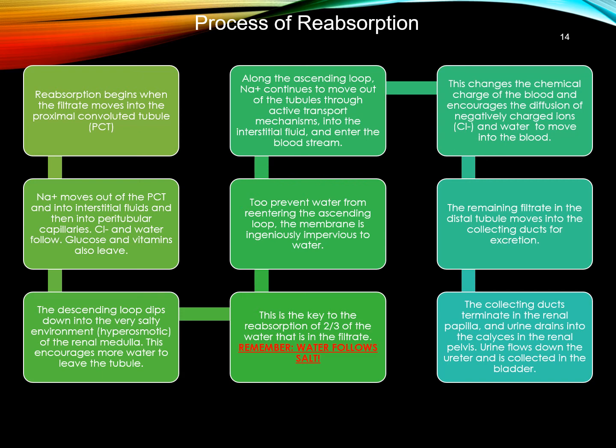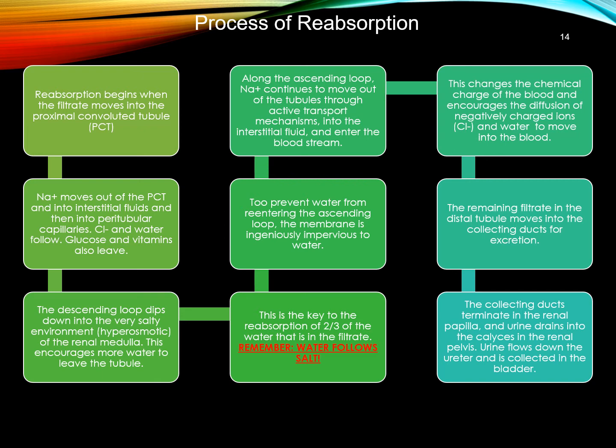Okay, so now we make the turn and we're coming back up. The book refers to this as a countercurrent mechanism. And so now we have the ascending loop and we're moving back up towards the cortex, and water is now not going to be able to move across this membrane. It's going to be impervious to water because we don't want to take back in all of that water that we just diffused out through osmosis. So there's going to kind of be a lockdown on that ascending tube, and it's not going to let water back in or out across that membrane.